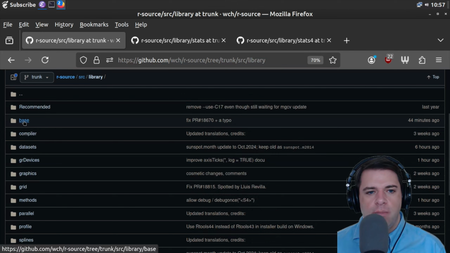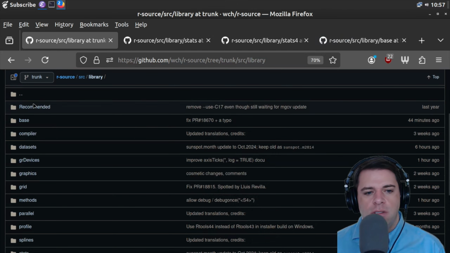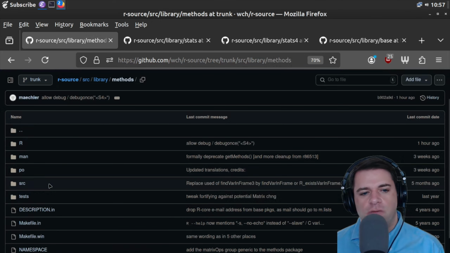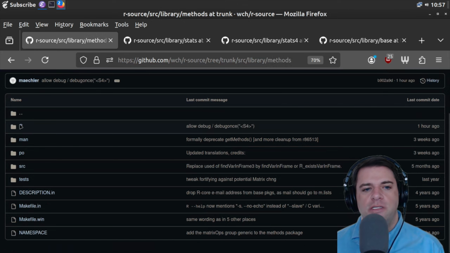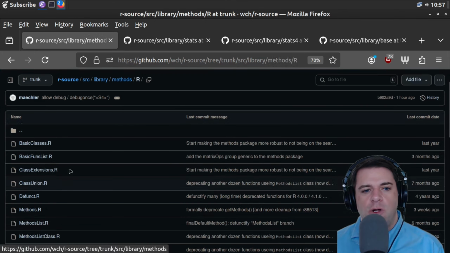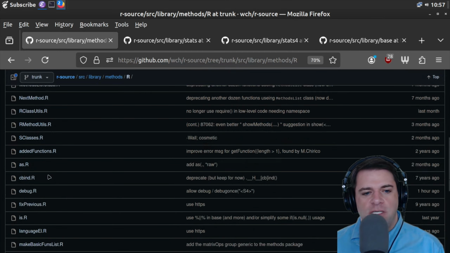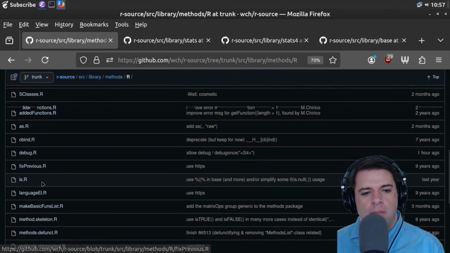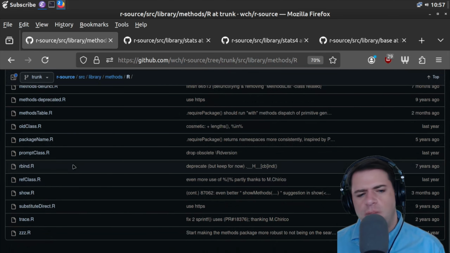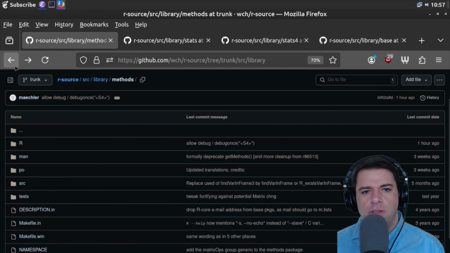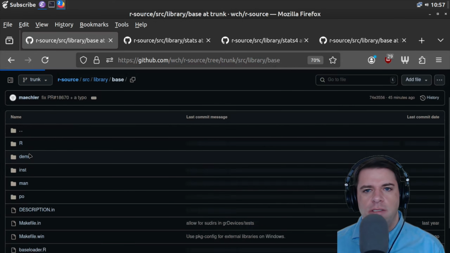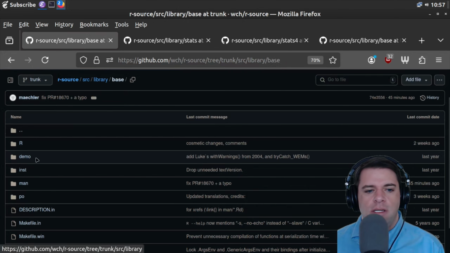I definitely want to look at base. What is methods? Parallel, I'm going to guess, is just support for parallel processing algorithms that run on multiple cores. Defunct, methods.R, next method. Methods may be for making functions, but I'm not sure. I'm going to look at base and then stats.